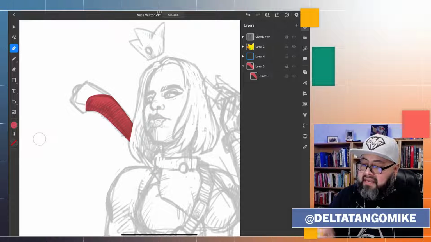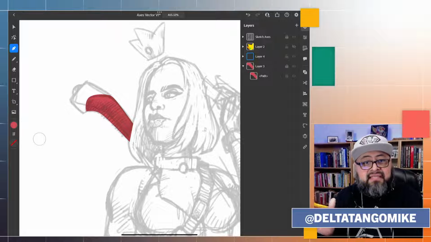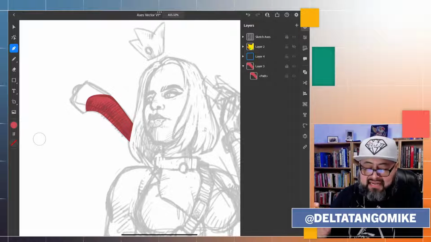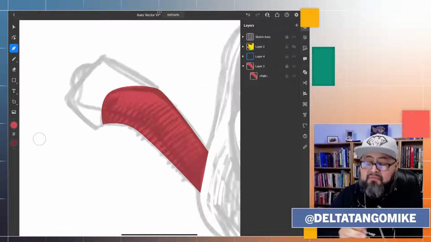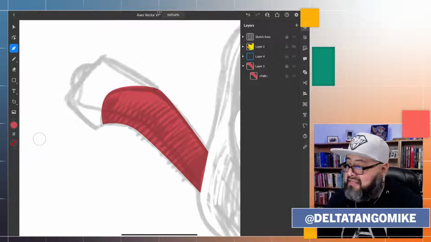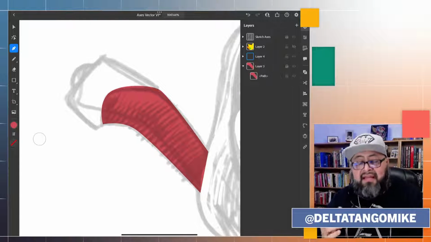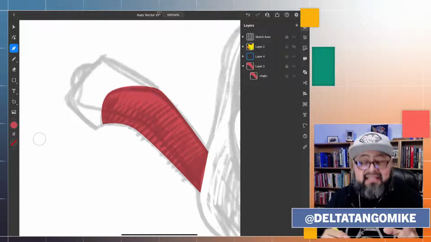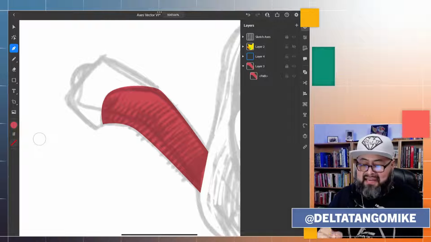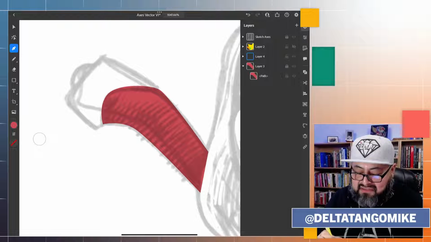So let's make a new layer, and I love making tons of layers. Layers are free, so use as many layers as you want. There goes the pen tool. I almost grabbed the pencil tool. I see a lot of artists working with the pencil tool, and that's cool. There's something about my brain and my hand that doesn't connect when I want the lines and the shapes that I want when I use the pencil tool.